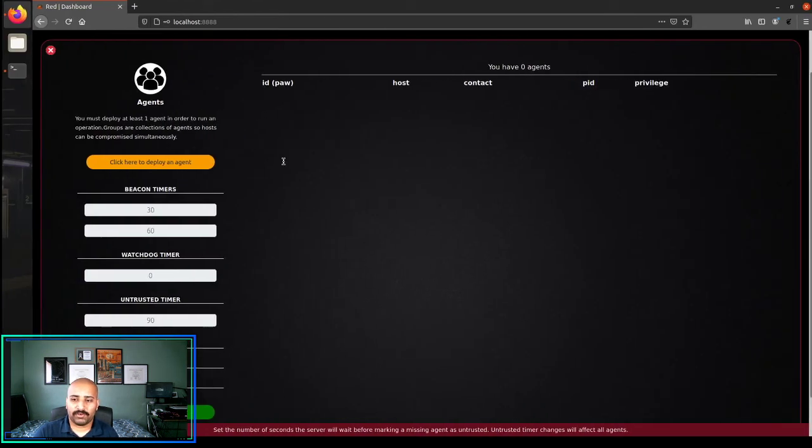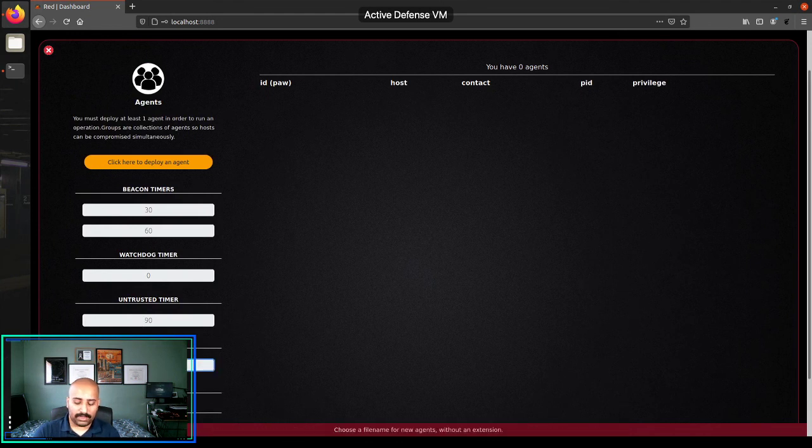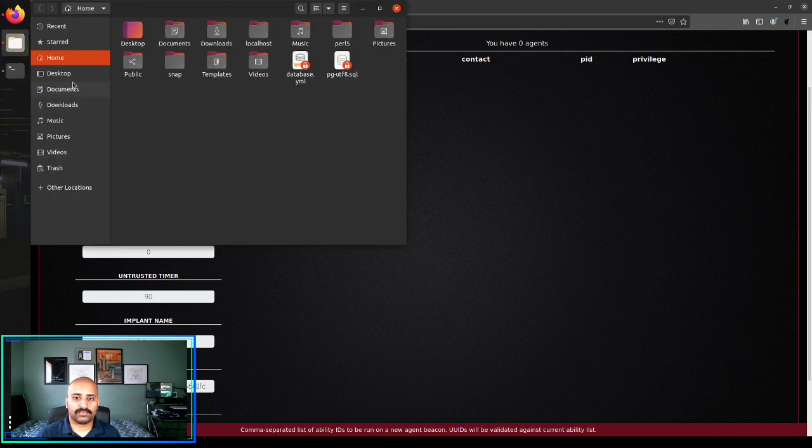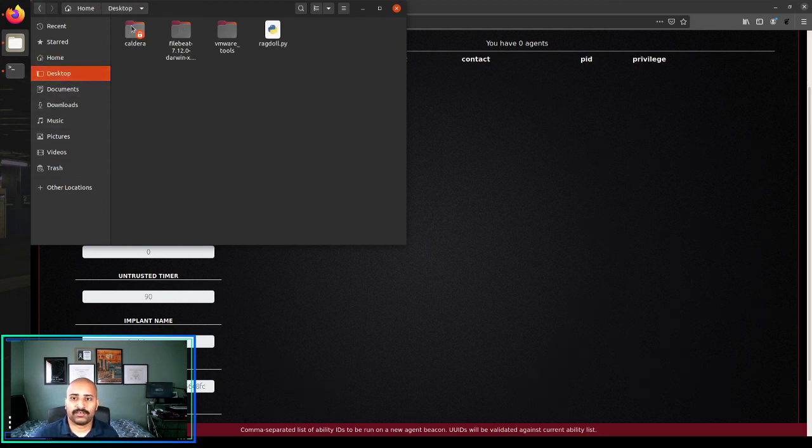Implant name is basically what you want to name it. Let's say I want to name mine Twitch session. Cool. Bootstrap abilities. Bootstrap abilities are basically abilities which you can implement. There is a certain ID, which I'll show you where to look for if I can find it, which you can copy and paste, and only that ability will be utilized. So you can avoid selecting all the other abilities. It's a quick fix kind of thing.